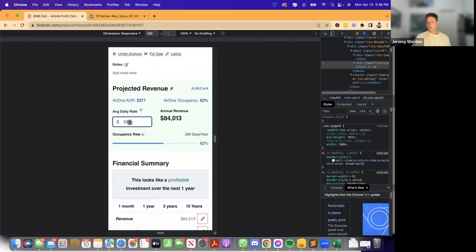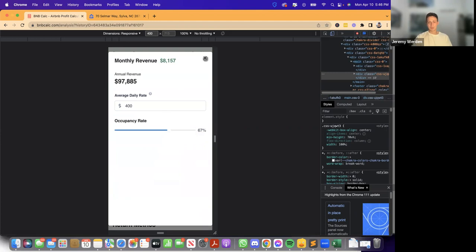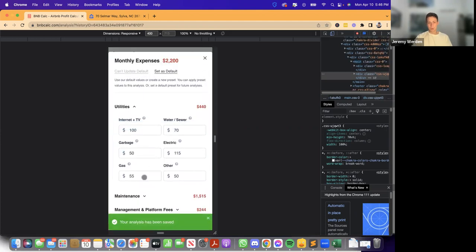So I'll just show you guys this actual investment to see how it does. I think this house is about 400-ish. I've re-projected it at a little bit under 100. So about here, that's our revenue. And then our operating expenses: it's on a well, so we actually don't have water. Internet and TV, we actually do get Dish because this place is in the boondocks. And because it's in the boondocks, you can only have guests complain about internet so much. You just say, hey, watch the TV. Gas, I don't think it has gas. I'll just keep other in there. We do pay $50 a month for garbage, and electric is a little bit higher.